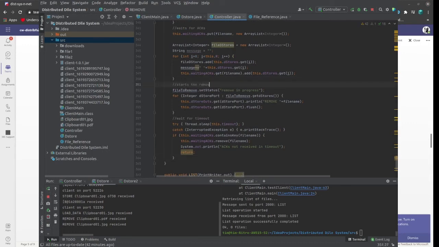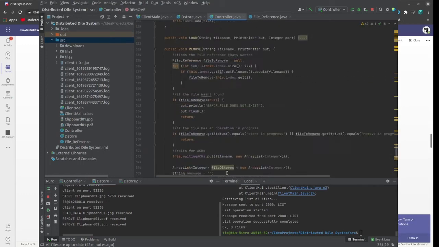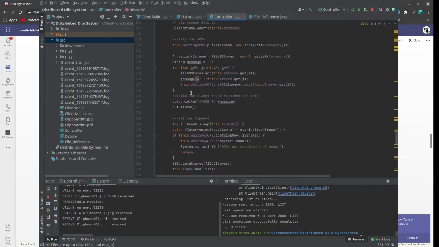Starts removal. And then up here in store, it waits for the acks. This is it starting to wait for the acks. Then it tells the client where to store the data. Then it waits for the timeout.